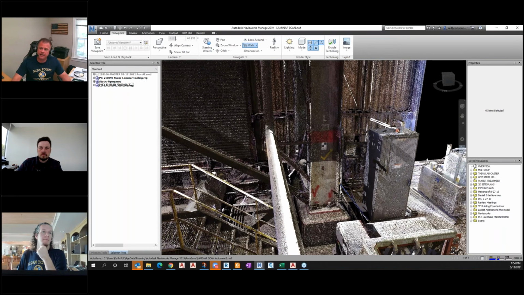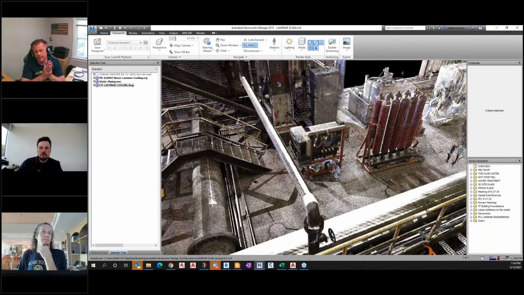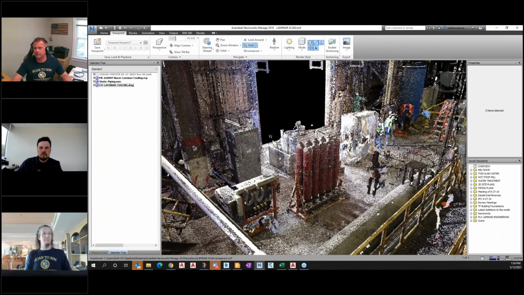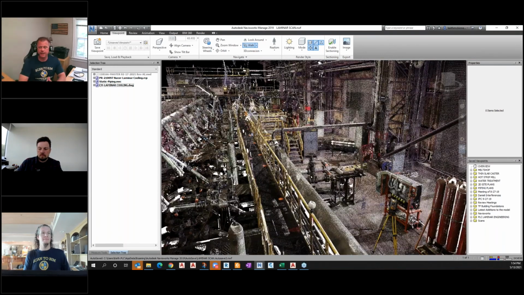So if someone says, hey, I need you to lay out this foundation here, I can set up and resect in off of 2 points really fast because I've got them all throughout this work area from one end to the other. So I can set up anywhere down through there and shoot a point within 5 minutes. So it's just speed to the answer.